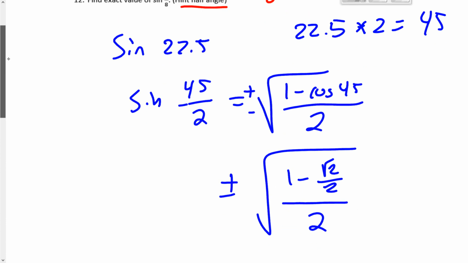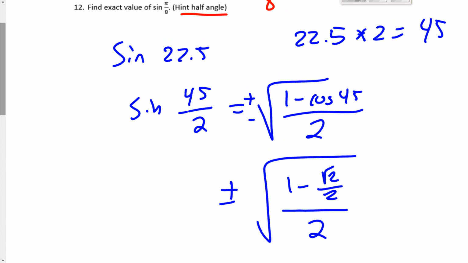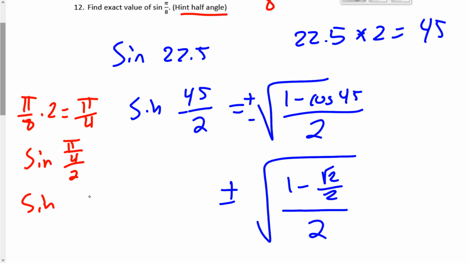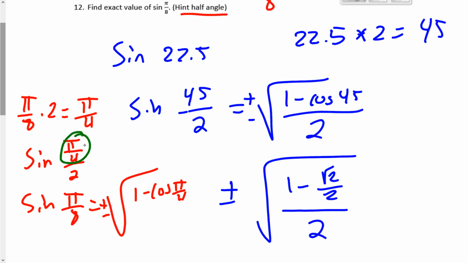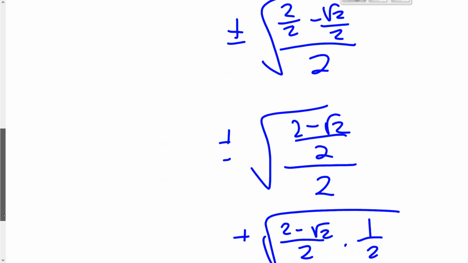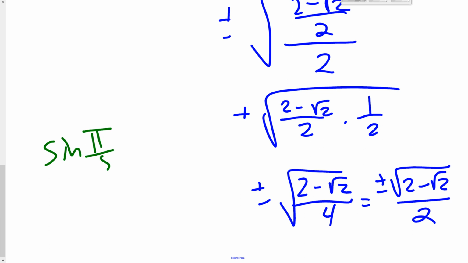You could have done the pi over 8 fine too. And then you'd have fourths, right? So you could do pi over 8 times that by 2. So that would equal pi over 4. So that's what would go on top. So sine of pi over 4 over 2. So that would be sine of pi over 8 will equal square root, plus or minus, 1 minus cosine of pi over 4, because that's what's on top, right? So what's on top goes right here. Okay, and then all over 2. And then it would be the same process, all the way down, the same. Okay, so that means sine of pi over 8 equals plus or minus the square root of 2 minus the square root of 2, so that's all inside the root there, over 2, divided by 2.